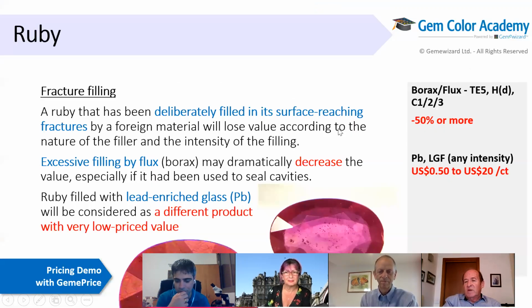Another thing we must realize is that this treatment started about 25 years ago. It started only with glass and then with lead glass. But heating of rubies has been done for a long time. When I started, it was quite common in 1975 in Bangkok and all the area there in Thailand. What happened is that once they started using colors in the fillers, like the lead glass fill, it turned completely useless rubies into items that really look magnificent.